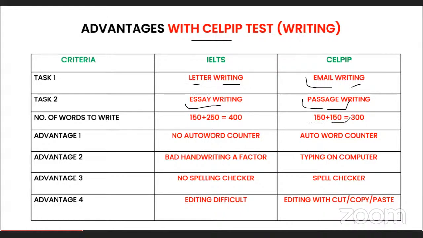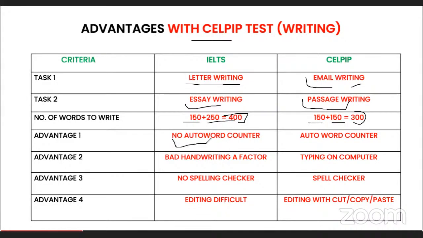Again 150 for the second section, which makes it 300 in total. Now you don't have to write 400 words, but coming back to the IELTS exam, you know that 150 words will be there in the first part, 250 words you will have to write in the second part, which is making it 400, and which is a big deal, especially when you are doing paper with hand, no?